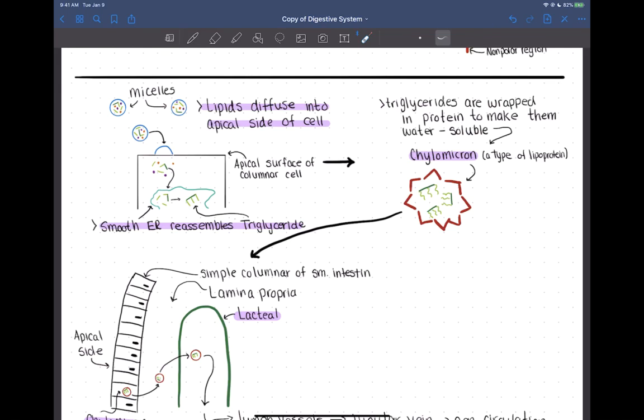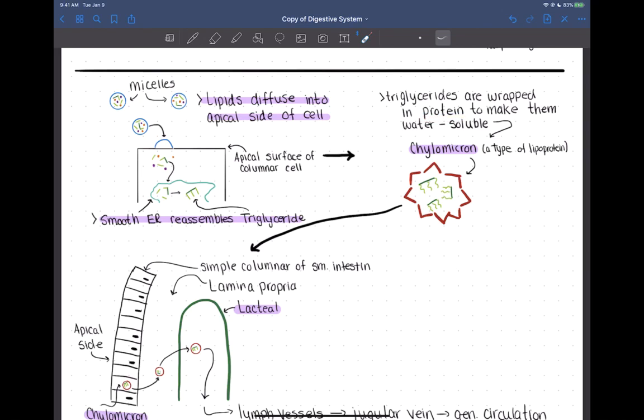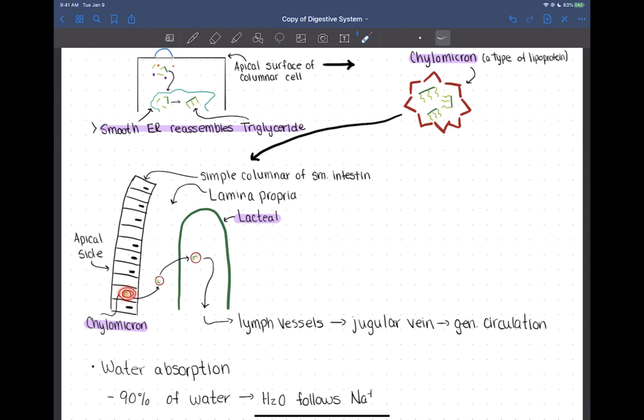And then from there, that triglyceride is going to be wrapped up in proteins. Okay, so this is the second packaging to protect it on its second voyage out into a watery environment. When it leaves the cell again, it's going to go into a mostly serous solution, and it's going to need protective packaging. In this case, bile salts were our first choice for our micelle, but now we're using proteins. When we take a fat and wrap it in proteins, that's called a lipoprotein. This specific lipoprotein is called a chylomicron. So it's these triglycerides wrapped in protein. Those proteins will protect it from water, make it water soluble.